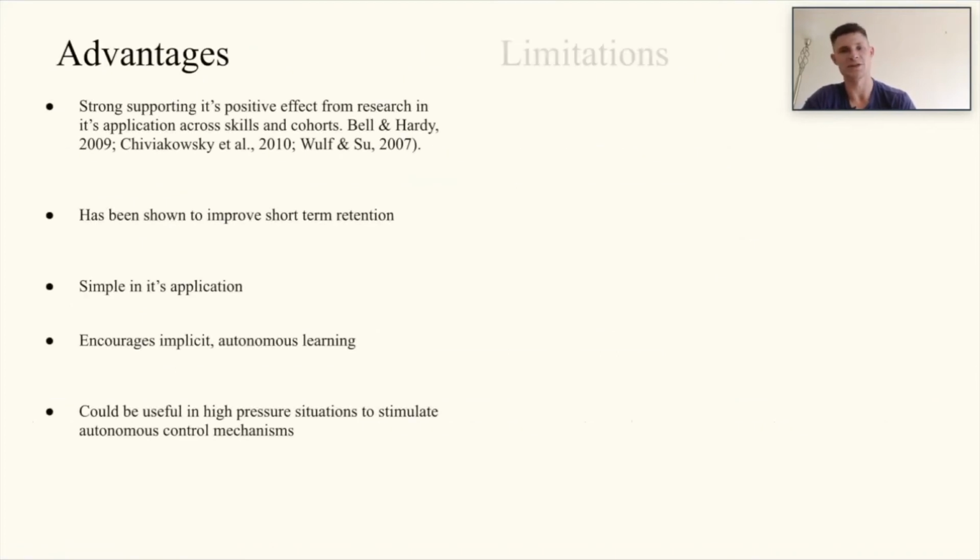Okay, so now we can get into the advantages and limitations. So we'll start with the advantages. There's strong supporting evidence for an external focus retention across various skills, not just balancing, and also across various cohorts. It's been shown to improve short-term retention. It's very simple. It encourages autonomous implicit learning.